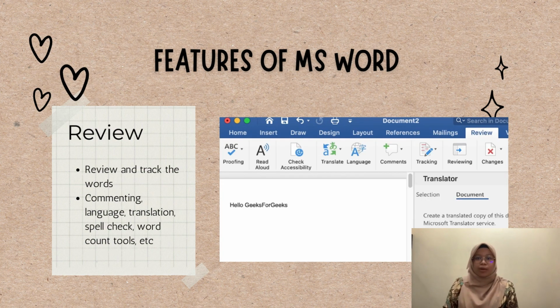On top of that, Microsoft Word also has the feature of Review. This feature consists of spell and grammar checks. It assists teachers and students in ensuring that their documents are error-free in terms of grammar and also spelling. This is important for teachers and students to show their capability in the English language. In addition, this feature also includes word counting tools. Instead of manually counting their words, teachers and students can save time by using the Review feature. They can still count their words, but in a short period of time and with little effort.